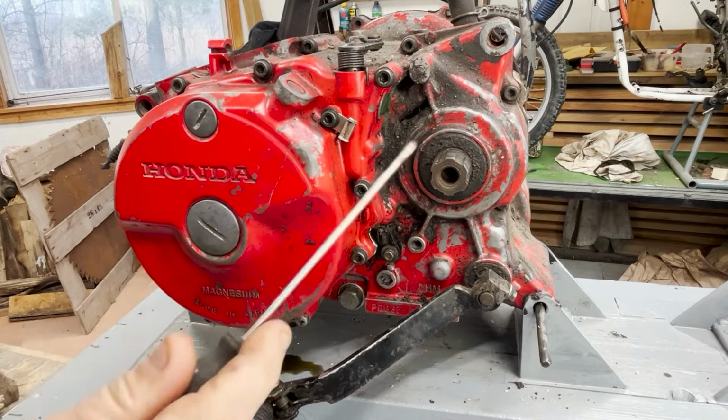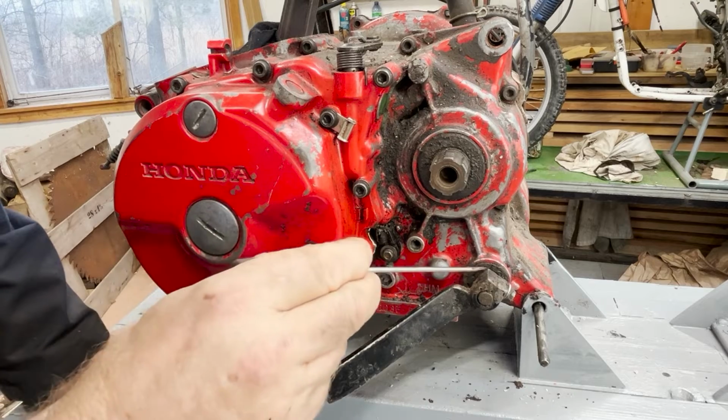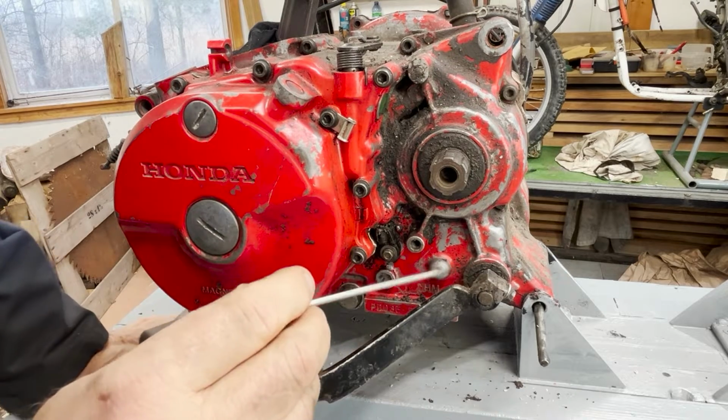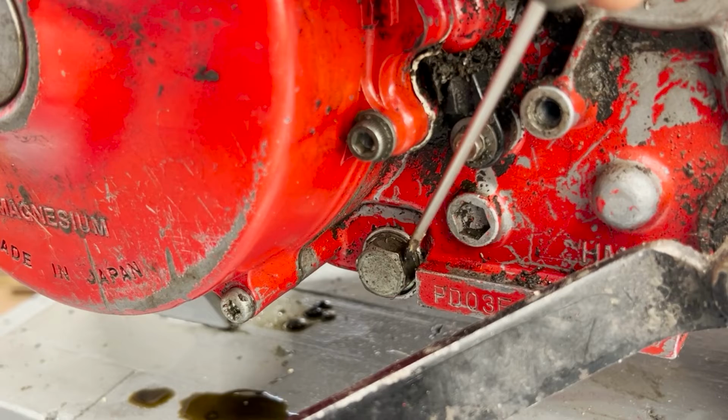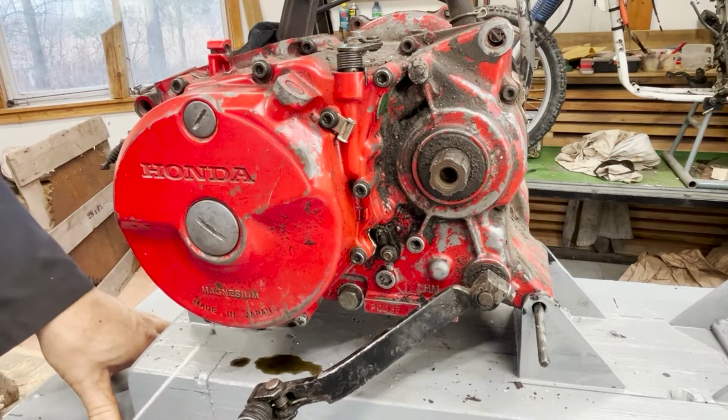There's a seal on there that's going to need to be replaced. The gear selection lever, once again, there's a seal in there that's going to need to be replaced. If you can see it, that is the oil drain plug, and right beside that is the serial number for the engine.